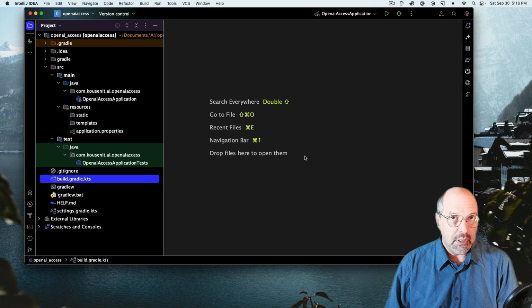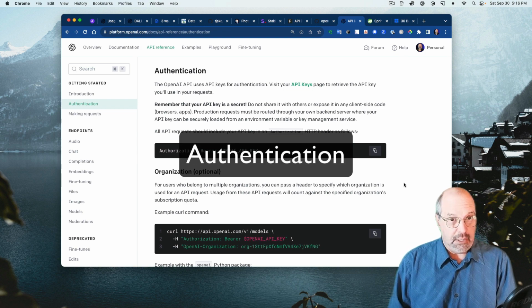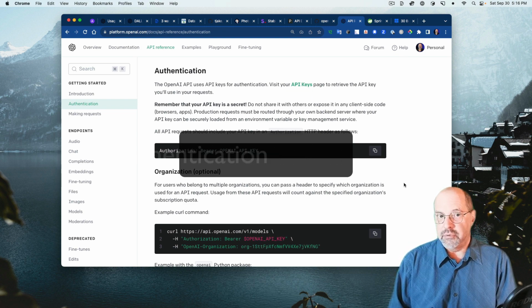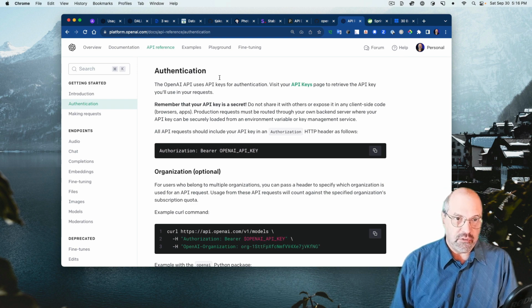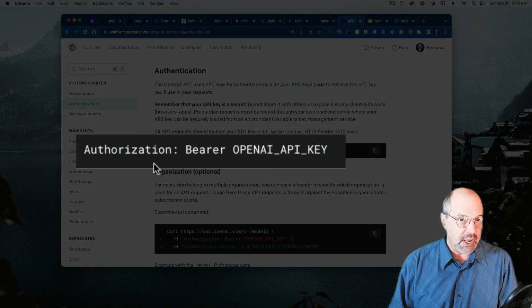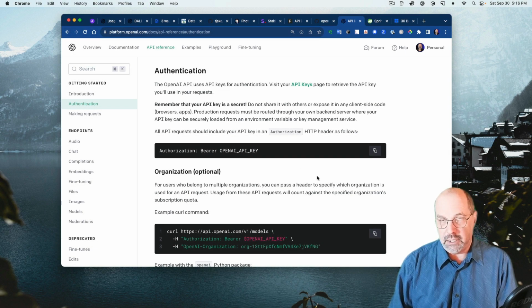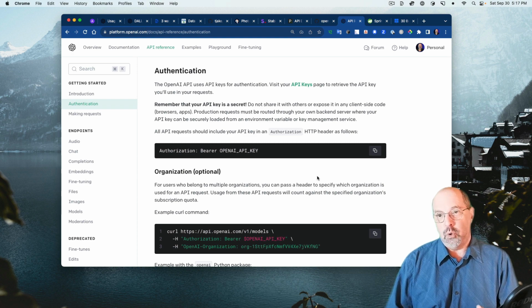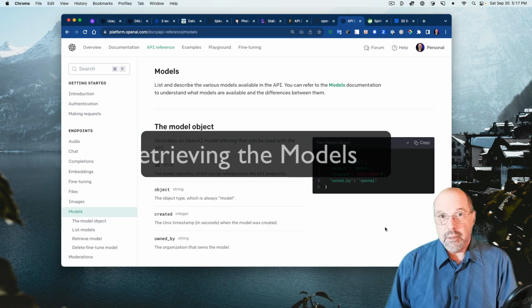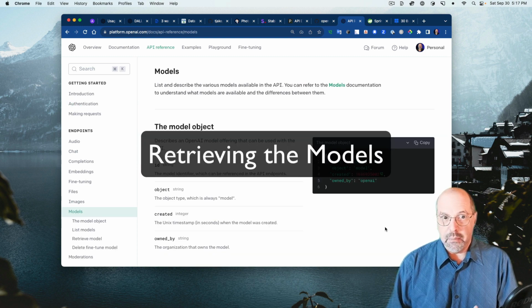The next step is to take a look at the requests and responses and see what they look like. Now, the first thing I actually have to keep in mind is that I need to authenticate on every request. And the authentication is done through the OpenAI API. You go ahead and register and get a key, and with each request, I'm going to have to submit this authorization header with my OpenAI API key. Go ahead and register a key, and then what I recommend you do with it is to set it as an environment variable on your system. To demonstrate that we can get there, let's start with the models.